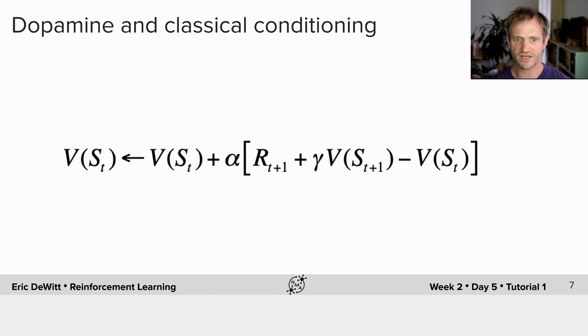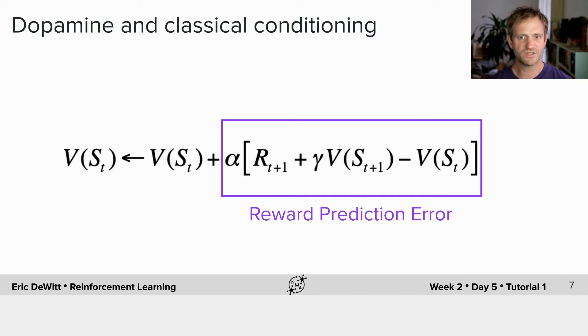Again, from this morning's lecture, we understand that the value function of a state is incremented by taking the reward you receive and the new value of the new state, discounted by a discount factor, and subtract the current value of the state you left, and this becomes a reward prediction error, or the difference between what you expected to get and what you actually got. We then adjust the estimate of the future value using a learning rate, which makes the reward prediction error small or large, depending on how fast we want to learn.